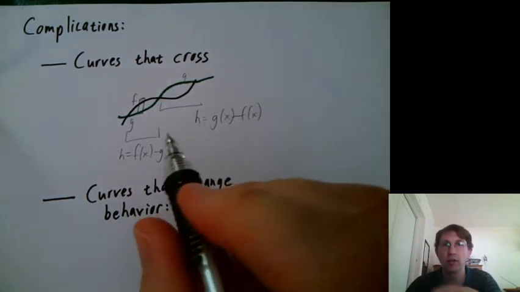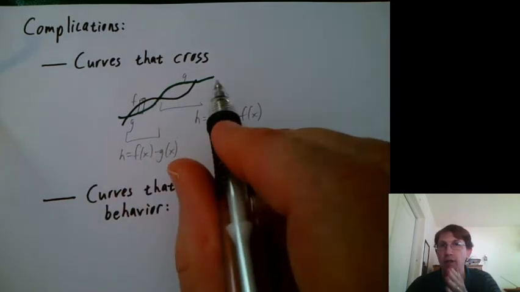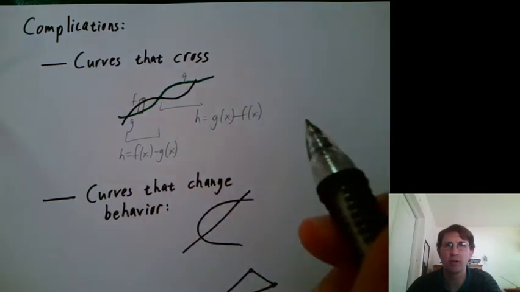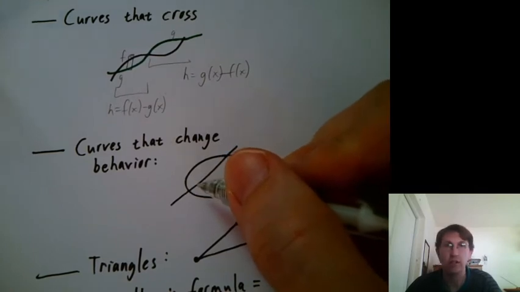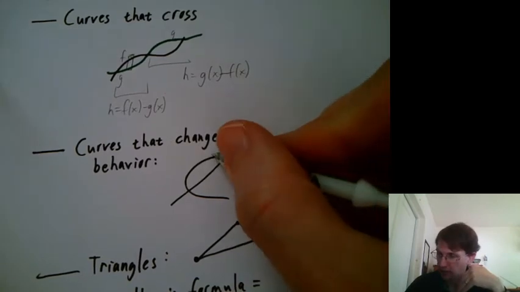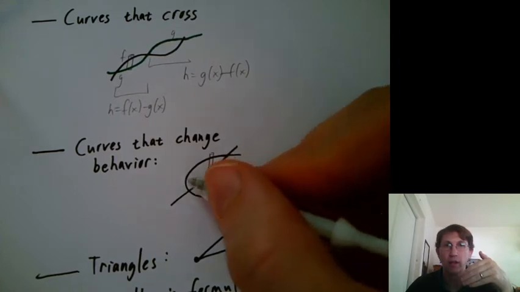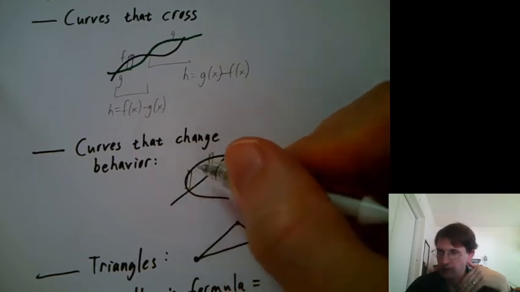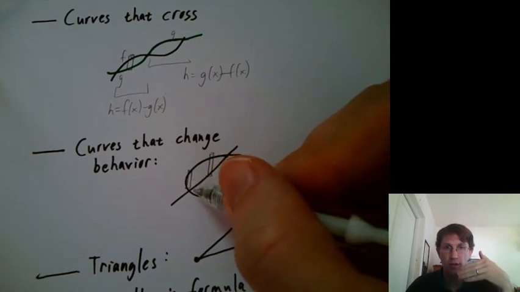So you'd have to break your integral into two, one integrating from here to that intersection, and then from that intersection onward. To me, that's not all that interesting, so I don't think I'm assigning any homework problems like that. There are curves where the behavior of the curve changes in a way that makes a difference to you deciding which curve is larger. So here, you'd be drawing boxes that way between the curve up here and the straight line. But once you get over here, or if you start over here, the curve itself is both the upper and the lower function. So you'd have to start integrating here.